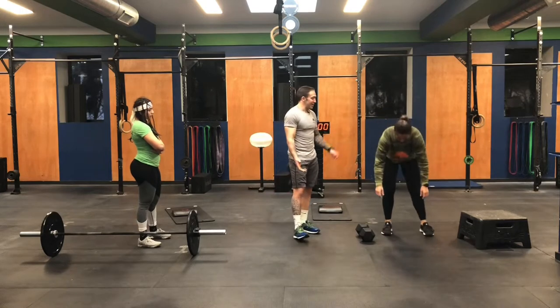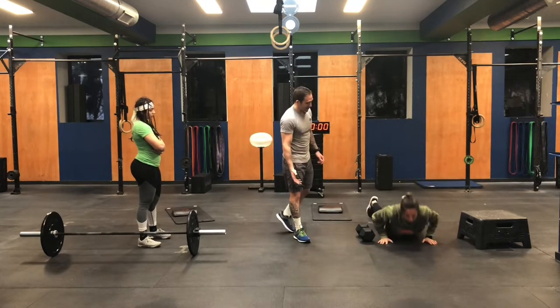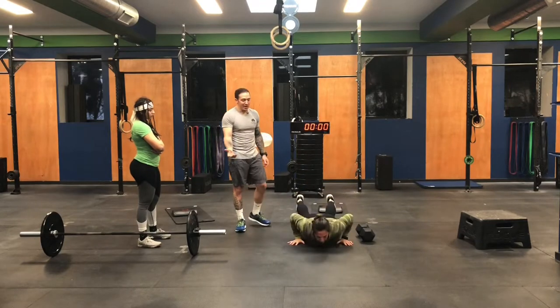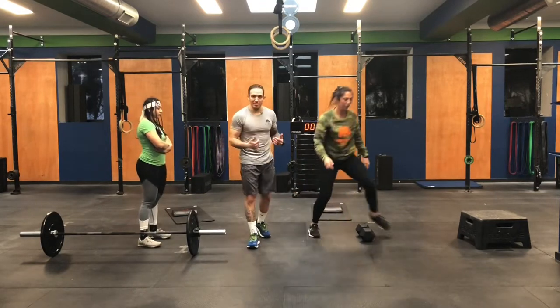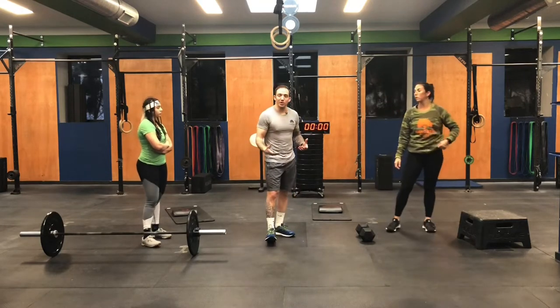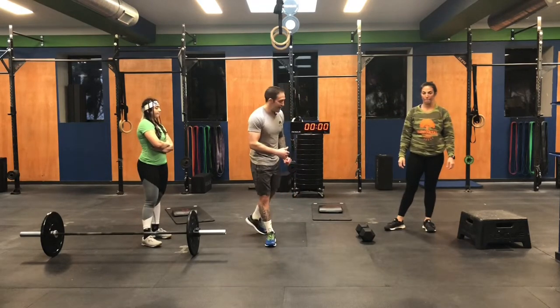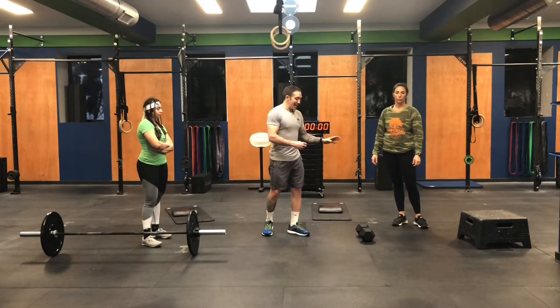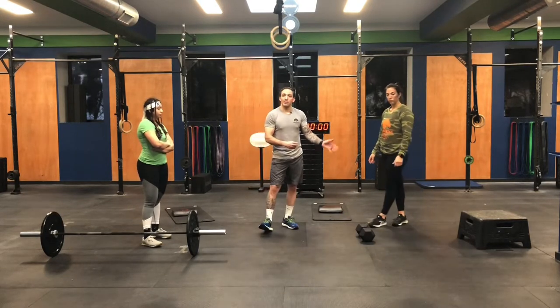And lastly, she can do a step back, step back, and then still hop over or step over. If jumping your feet back is tough on your knees or feels jarring, you could easily just make it a step. So again: 50, 40, 30 with the sit-ups, and after each set you're going to do 10 burpees over the dumbbell.